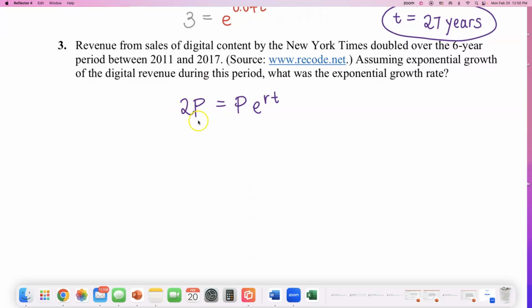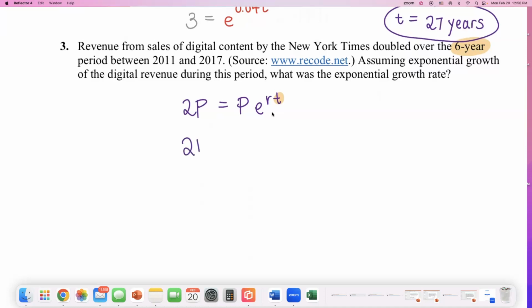Now let's try to solve this. But before I go ahead and solve this, is there anything else they gave me? Oh yeah, they did, right? The time. It took them how long for it to double? 6 years. So that's what T is, right? So T is going to be 6. Let me erase this T and write down 6. Or write it as 2P equals P times e raised to the 6R power. So I just plugged in 6 in here. And instead of writing R6, I just wrote 6R. That's what it is. Now let's solve this for R.